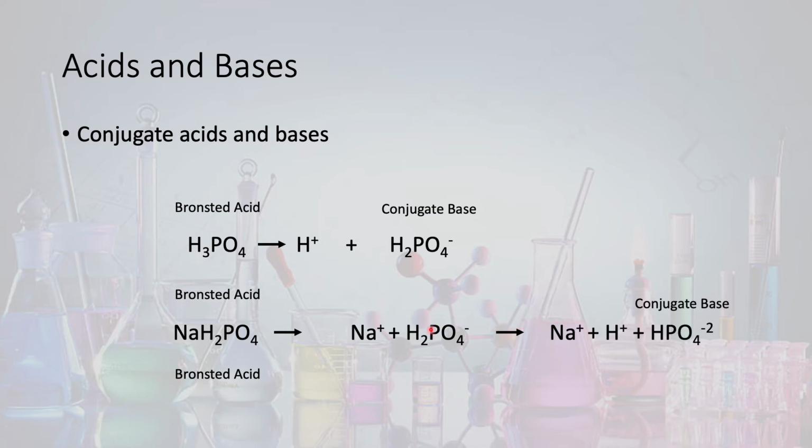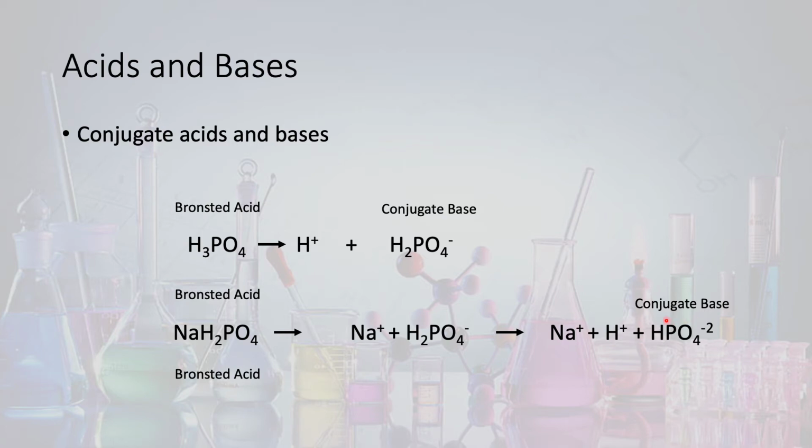But because we're interested in the dissociation of these protons, this molecule can, again, under the right circumstances, donate that hydrogen to the solution, the surrounding water, and now our conjugate base for this is HPO4 negative 2, right? So our Bronsted acid has two potential ionizable hydrogens here, and our conjugate base has lost one. So again, a Bronsted acid and conjugate base pair.